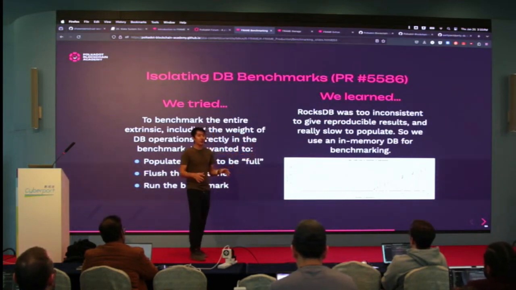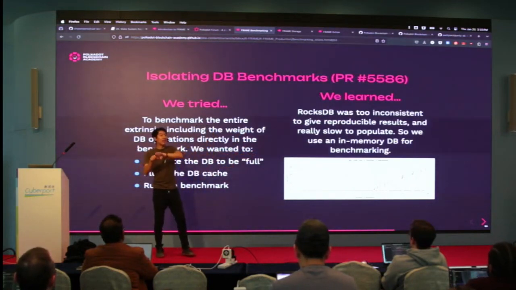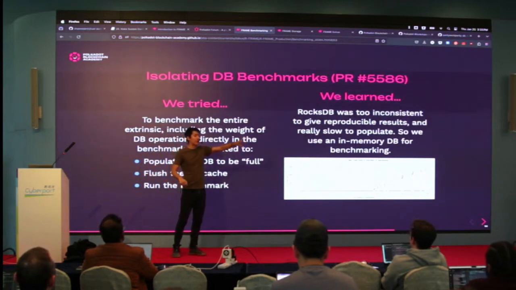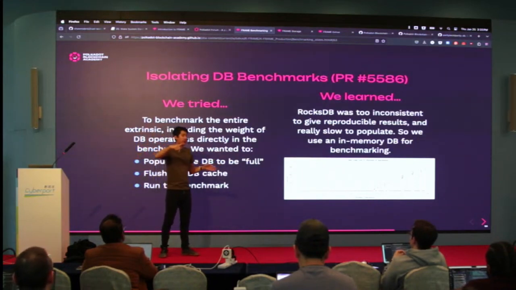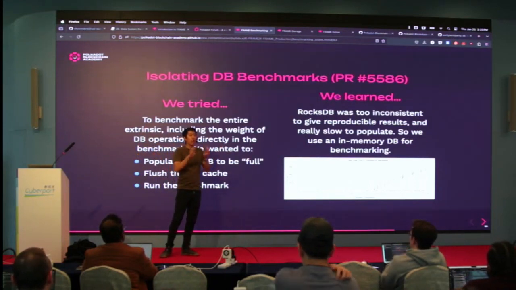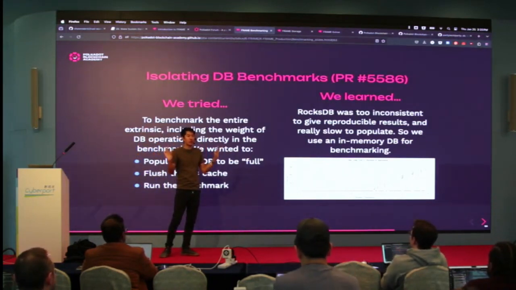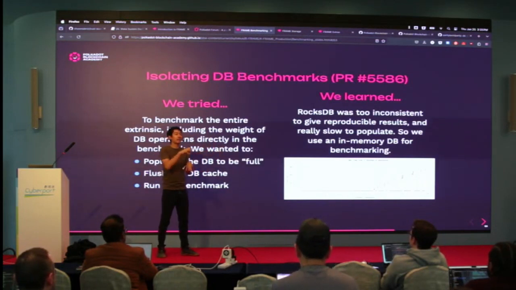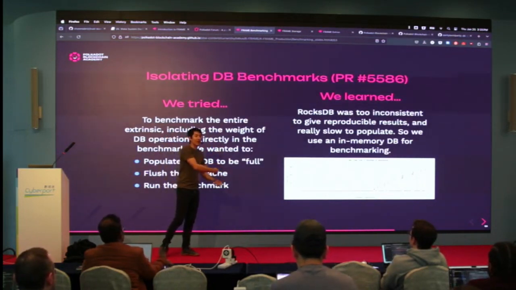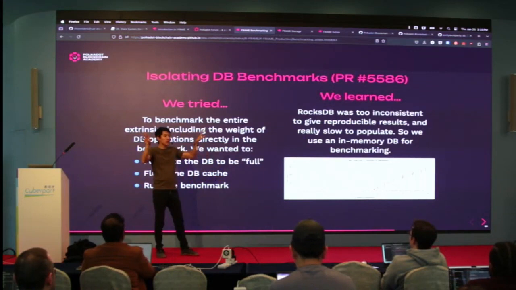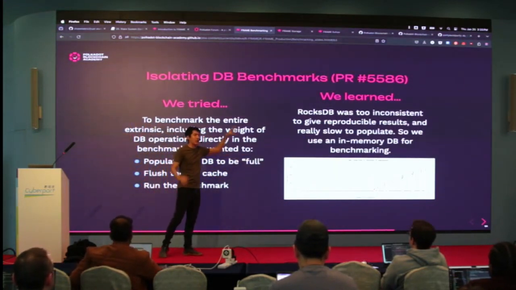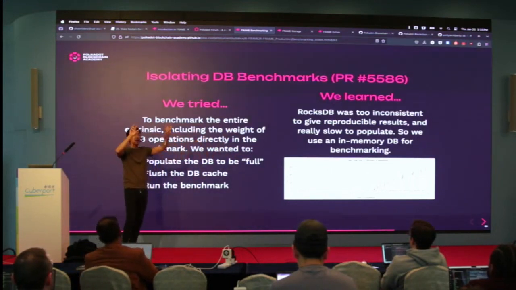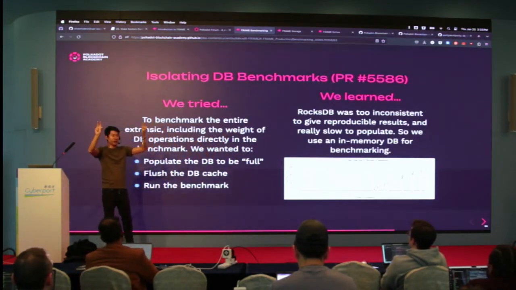So what we did instead was we separated the benchmarks. We have separate benchmarks for the database, which are completely separate and do a whole bunch of different things. And we have benchmarks for the extrinsics, where the database reads and writes happen in memory. Memory is very consistent. There were no problems. We got exactly perfect reproducible results. But it doesn't actually take into account the time it takes to do the low-level database reads. So we separate the two things out. We have in-memory with the computation, and we have the low-level database, and we combine the two, and that's the final extrinsic. That's why you have those two different pieces of the benchmarking pipeline.